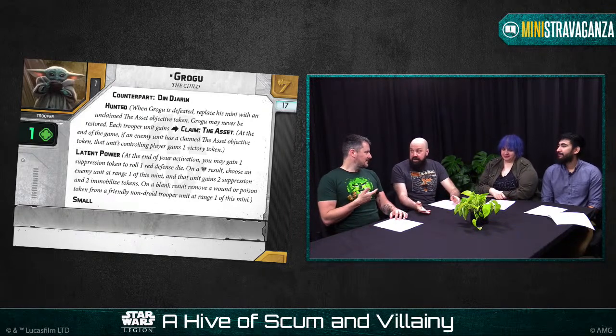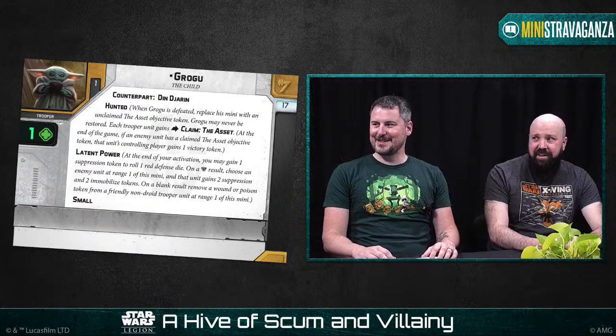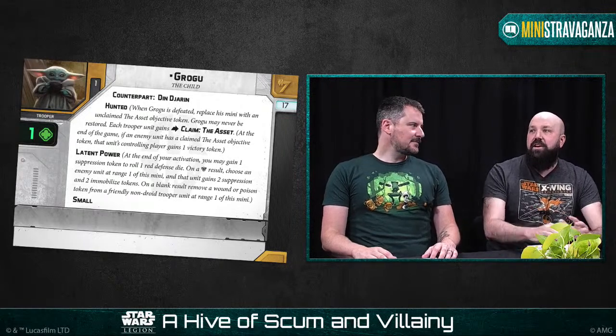And then Latent Power shows that Grogu doesn't really know how to use his powers yet, so it's based on a die roll on what effect you're going to get out of him using the Force. And it can do some really mean things. It can add a bunch of suppression, it can immobilize, it can heal people, it can remove poison. So he's got all this stuff going on in there.